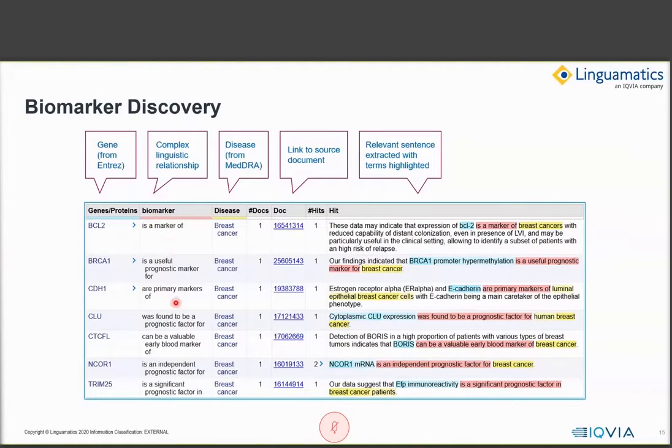We've got a set of phrases that point to biomarkers, prognosis biomarkers, early biomarkers, and so forth. We found all the different ways breast cancer is being described in the snippet of text. We see the link to the document. And then just having this highlighted sentence can be hugely valuable, particularly when you're reviewing large documents, being able to be taken to the right place in the document with that highlighted view of the concepts that you're interested in and the context is really a big productivity gain.